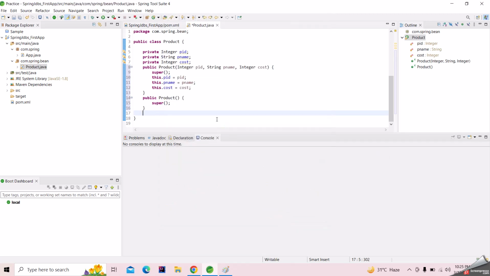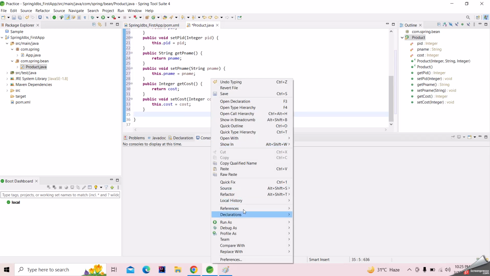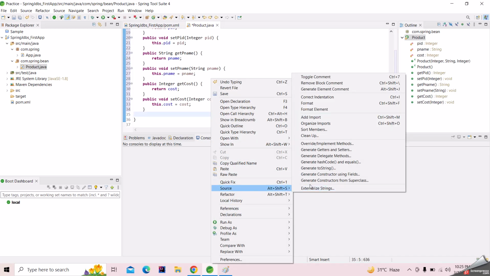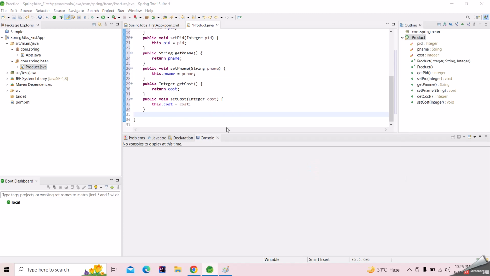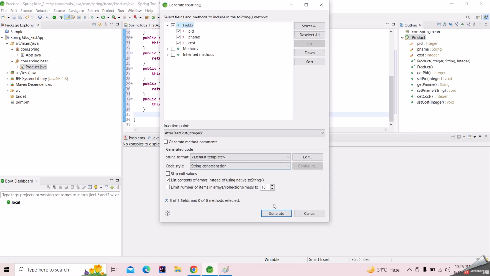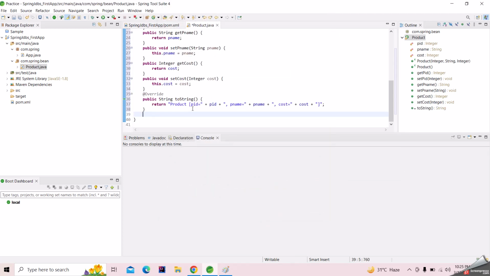Select all and generate. And let me generate the toString method. Okay, we are done with the bean class.